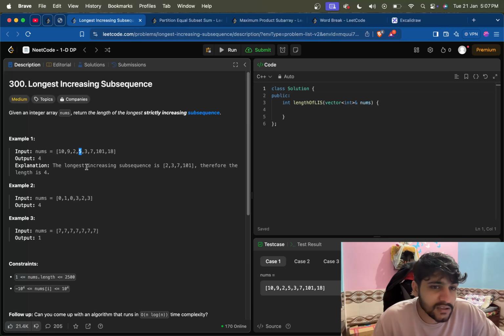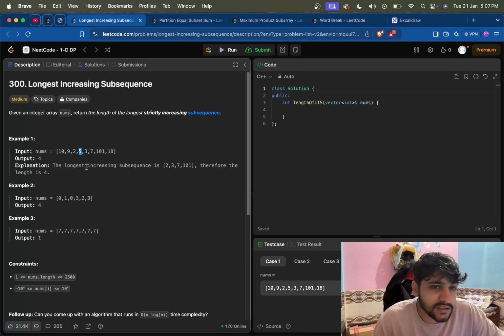Correct, so this is what we have to do. The concept behind this is that we will go to every element and check. Let's say this is j, and we will increment i, which is initially also here.